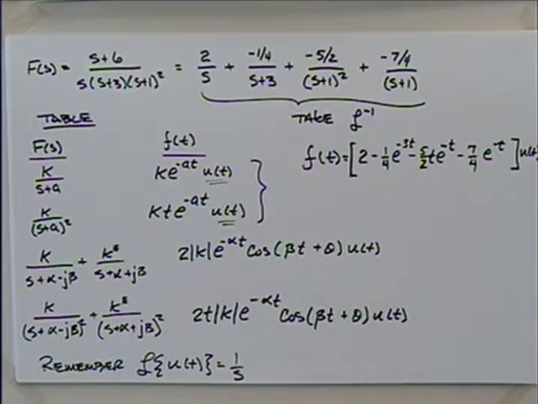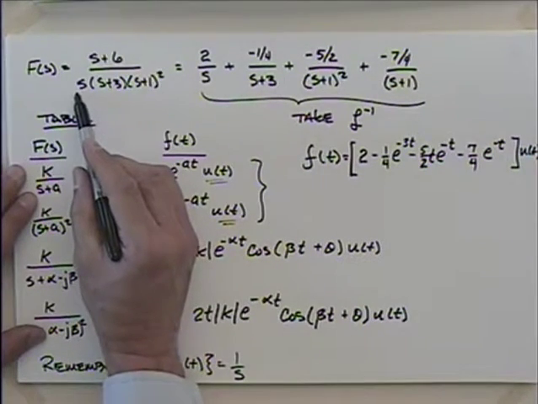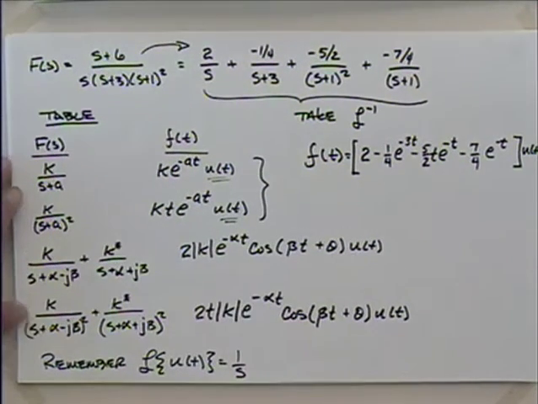Hi, Mark. Mm-hmm. When we took the s plus 6 over s plus 3 squared, are we going to go through that same process every time we do the partial fractions? Yeah, getting from here to here, we're going to do the same partial fraction routine. Absolutely. Well, I probably won't do it in as much detail, because I kind of belabored the thing since we were going through it the first time, but we will go through that process each time.